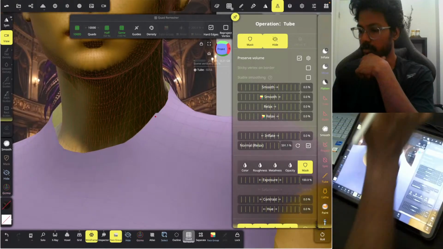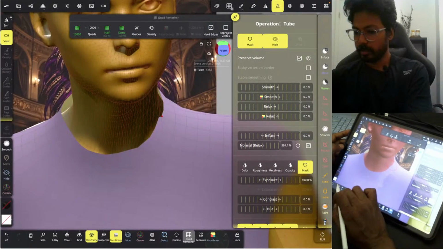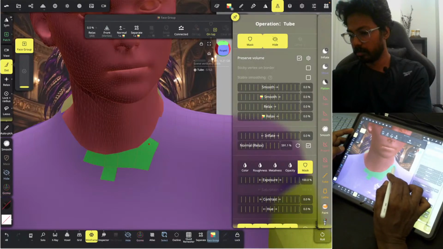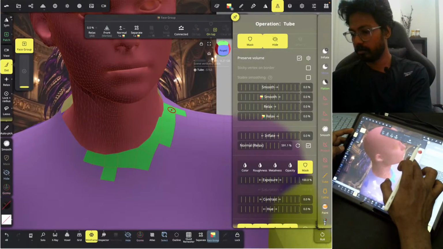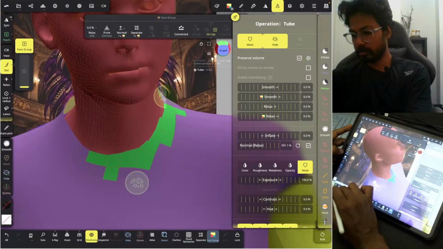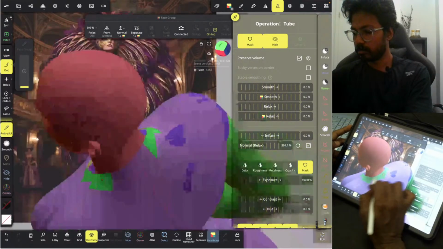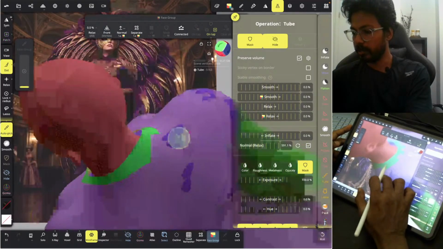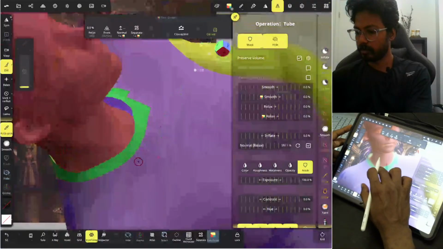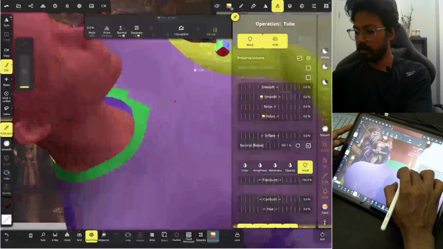Okay, so in these cases what we can do is create a face group around the neck and try to select whatever you can. Just one ring for now, and you can see the ring is not clean enough, right?